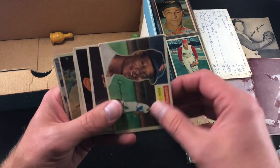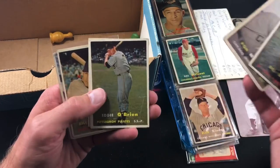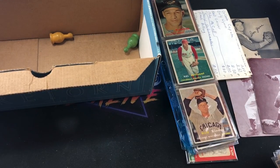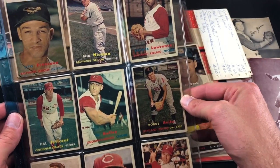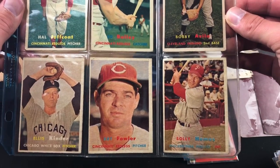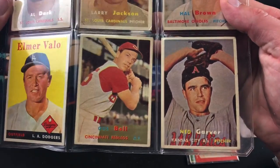Before I came over they said, 'We had a Drysdale in there, we looked at it, put it away, and we don't know what happened to it.' Del Ennis again, Eddie O'Brien, Strickland, Billy Goodman, Frank Sullivan — that's all the singles in the box, but definitely a decent amount. Now we have these binder pages. Nothing too crazy on these from what I've seen — Brooks Lawrence, some less notable players, but they're in better condition than some of the other ones and have been well taken care of.